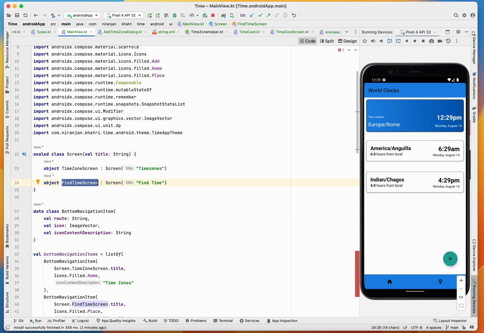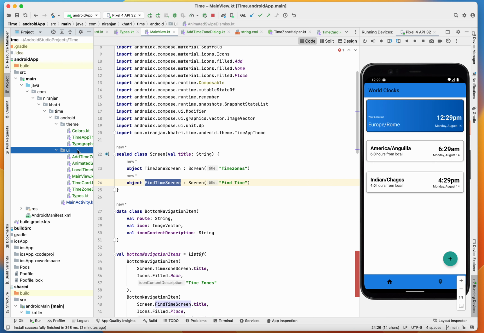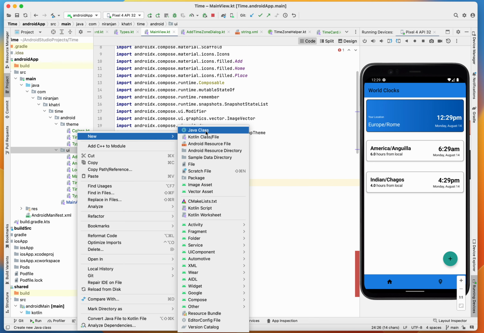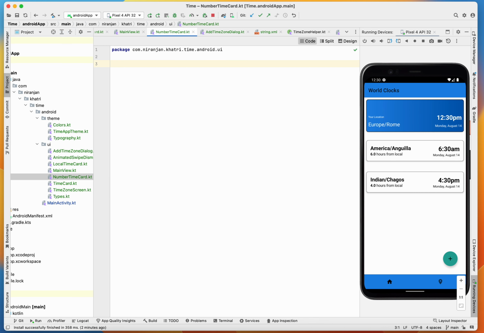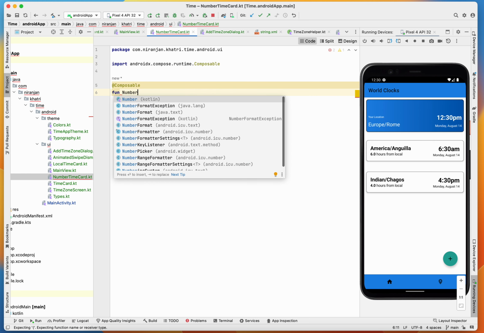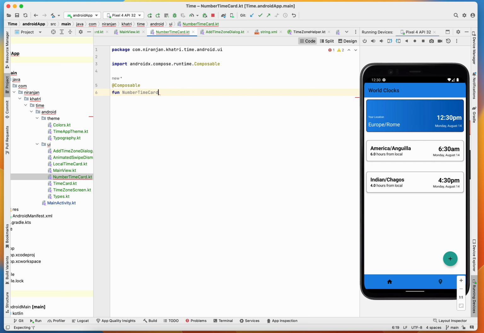So let's go and create a new file called number time card. We will be using this number time card to pick the number, right? So let me create a file called number time card, and let me create this composable function called number time card.